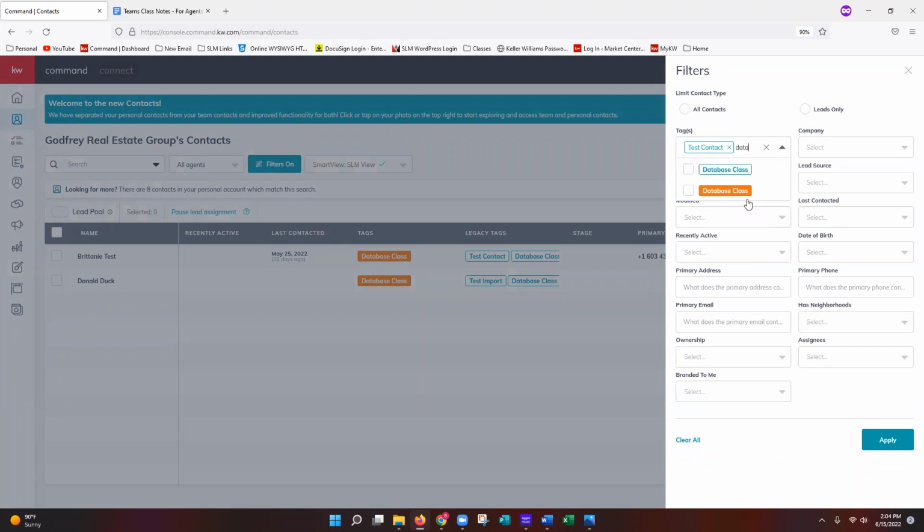I hope it makes a little bit more sense now, because I know explaining that originally, it sounds a little bit funny. But when you guys are creating custom tags under the team, make them colorful. It's just going to allow them to stand out a little bit easier for you guys.